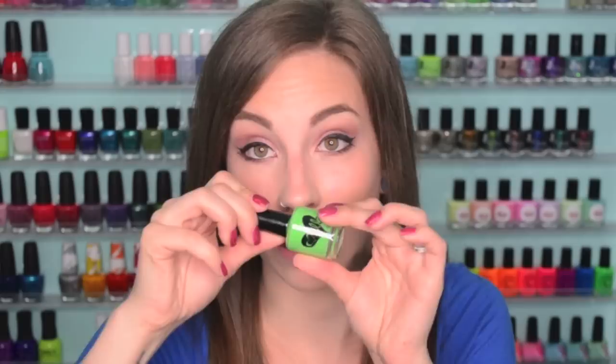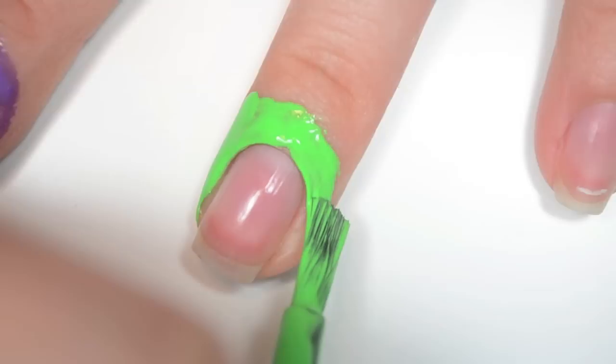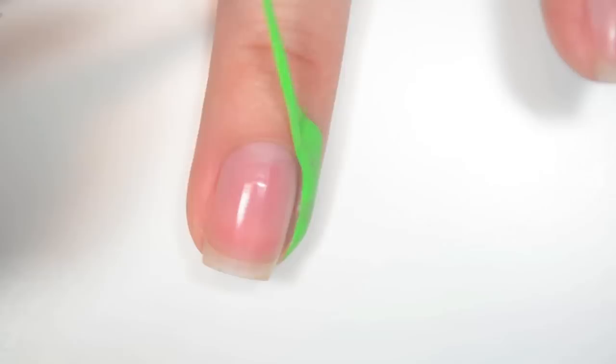This has a much better scent. Latex has a very strong ammonia-y, cat pee-ish smell. This smells a little more plasticky — almost like soap to me the first time I smelled it, and you have to be right up close to really smell it. The latex ones are strong; this one is not so much. But it is very thick and you have to work very hard to apply it thinly, because it takes a long time to dry. I got it mostly off in one piece the first time. There were a couple straggler pieces and a little blob that hadn't dried completely, but you can rub that off and it came right off. If you're not allergic to latex, you'll want the latex options since they dry faster and peel off better.